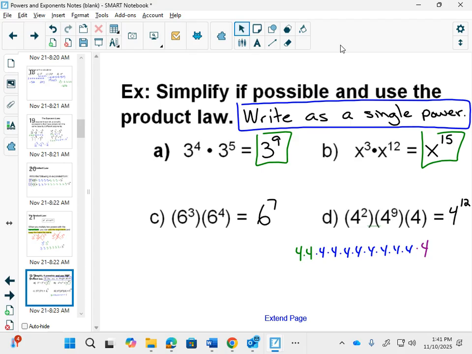But how is the exponent 4? The 4 that happens, when it's not written, you can imagine a 1 there. So we don't add, we remove. Okay, so add it. All right.